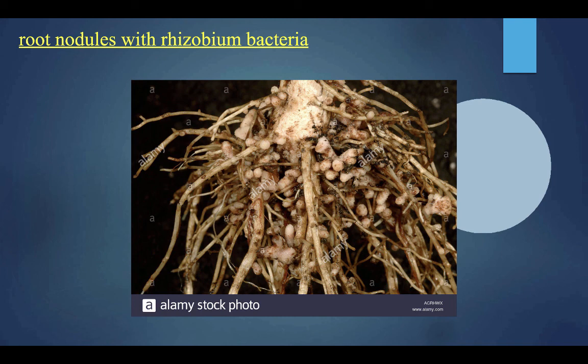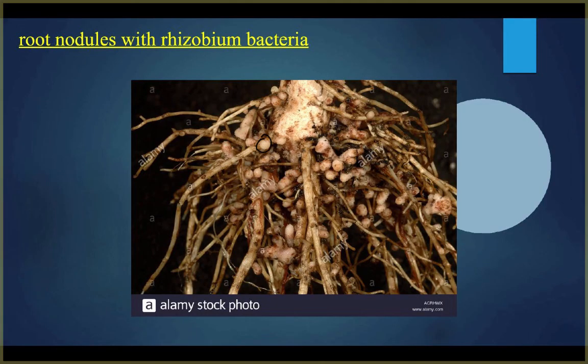And you can see this happening because when they are there, they will actually cause these root nodules or like tumors to form. So anytime you see something like this on here, that's actually the bacteria colony working with the plant to create the symbiotic relationship. It's pretty cool, to be honest with you.